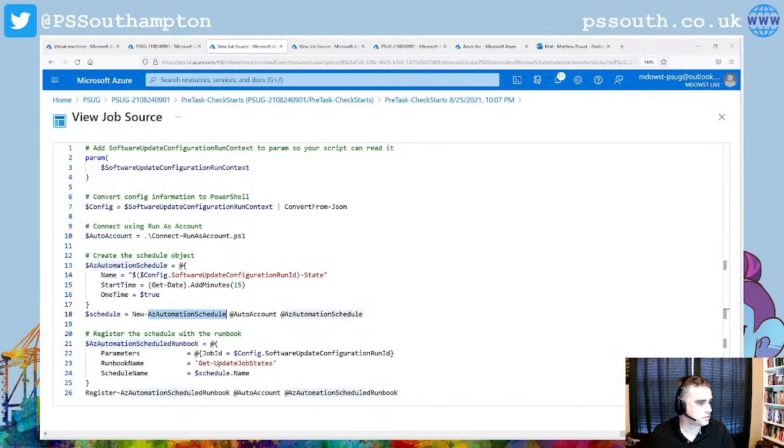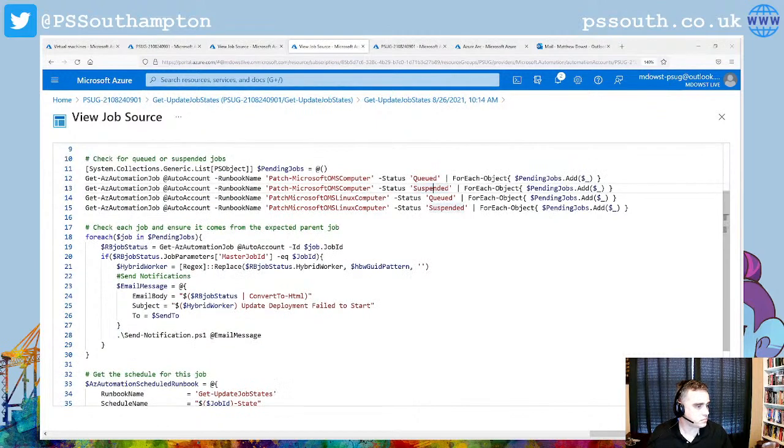And so then what I'm doing is I'm just adding 15 minutes to it. Say, okay, after 15 minutes, go ahead and check all the machines. That's more than enough time to ensure that they've started and they've got those things going, right? So because I have update deployments that run, not a single customer lets me patch their servers during the middle of the day, right? I wish they would, but obviously we can't. So these are running all hours of the night, and I'm not going to sit there and watch every single one of them, right? But we'll know right away if some of these machines were in our maintenance window and they're not starting, right? So get a notification sent out on that, right?